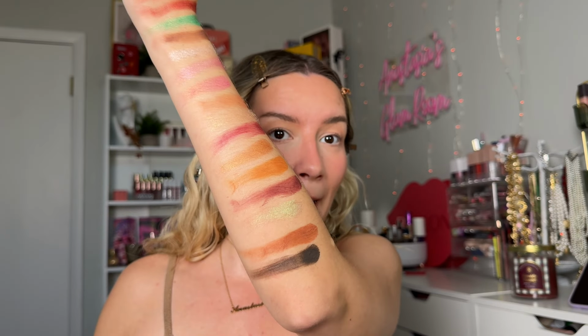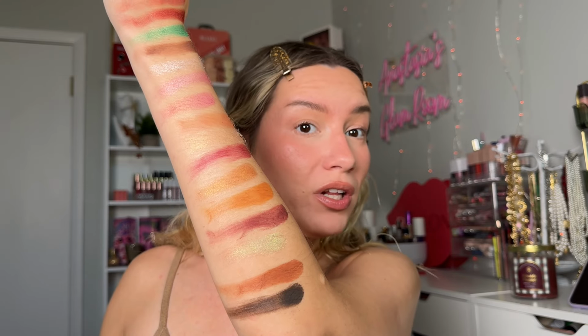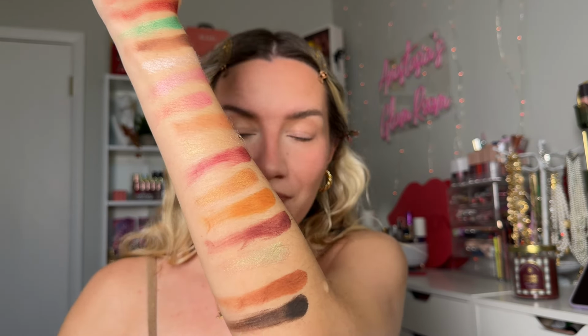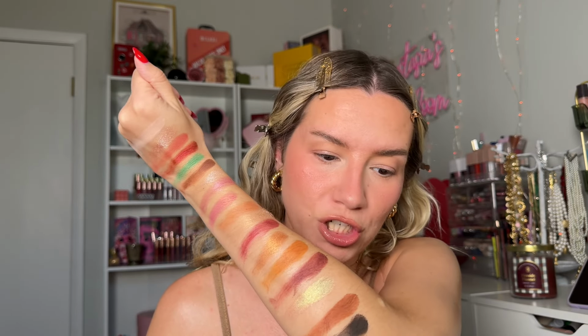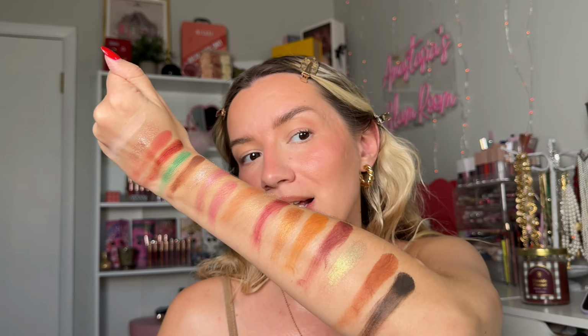I love that. That means that we can create a really good, decent smoky eye with this palette, but we could also go lighter if we wanted to. So take a look right here at all of the swatches. If I can do this, it's not really pretty, but the palette is large. Okay, we got 18 whole shades. I think it looks amazing. I think it's lovely. I think the swatches are really, really good.